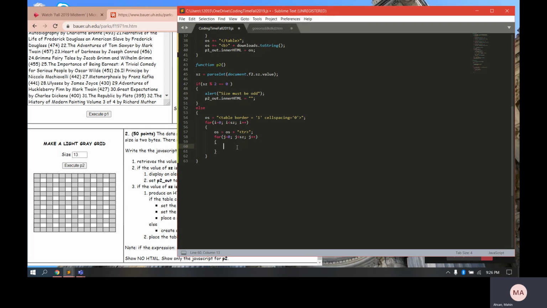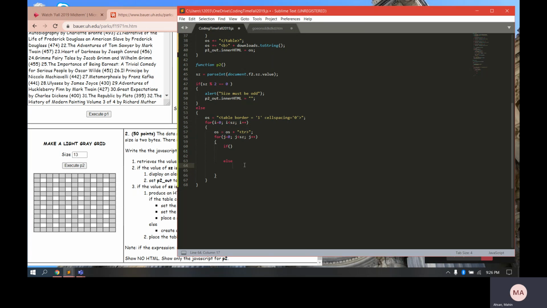So we're going to need to do another if statement because we want to see whether we're on the even row or the odd row. So we have an if statement, and then we're going to have an else statement. With the else statement, it tells us that we're just going to create an empty cell.